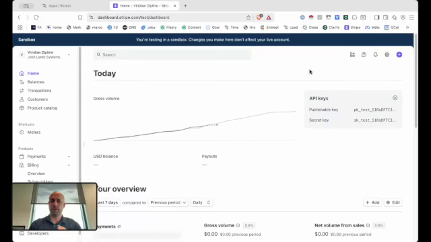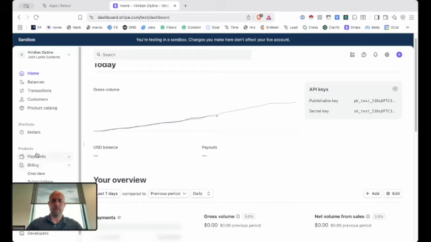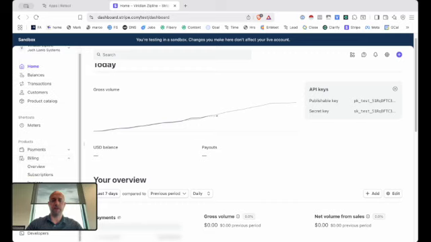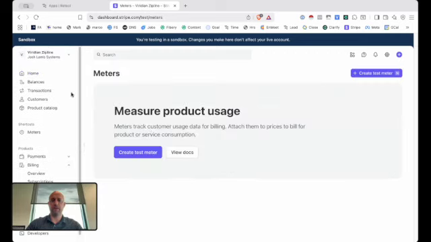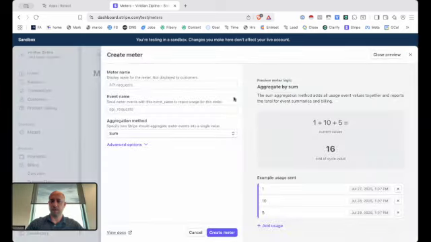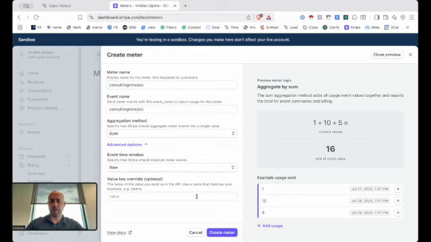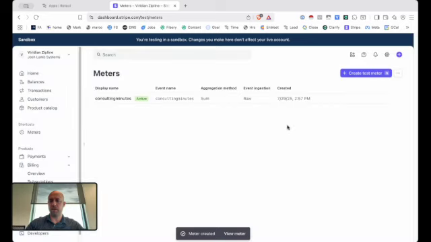Okay, so now we're in Stripe, and I'm going to go through and do some setup steps here. Over on the left side, I'm going to billing and meters, and I'm inside of a sandbox account, so I can do whatever, and I'm not going to break anything. I'm going to make a test meter. I'm going to call this consulting minutes. That's fine. The aggregation method, I'm going to do sum, and I'm going to leave the defaults how they are here. So I'm going to go ahead and create this meter.